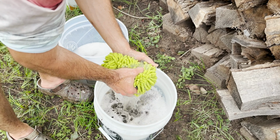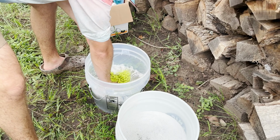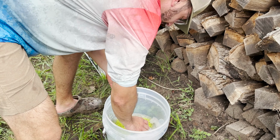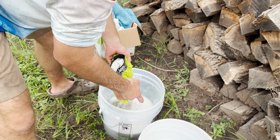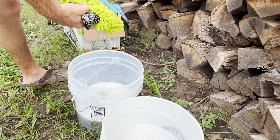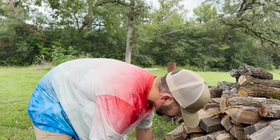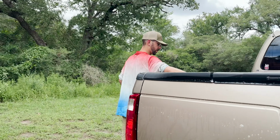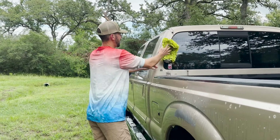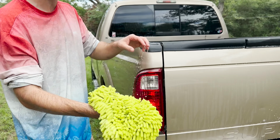So you wanna rinse this out real well. That way, whenever you stick it into the clean one, you're making sure you get clean sides. Yes, your bucket will probably turn a little brown, but I'd rather be a little brown than super dark. That one's pretty nasty. You won't be able to see it because that one's not clear, this one's clear. I probably should put some more soap in there, but we're almost done. Running out down my arm. Oh, yeah, don't forget, washing the back window. Put it over, see how dirty that is, that's nasty, that's less nasty.